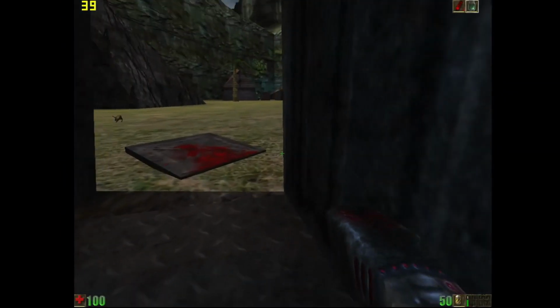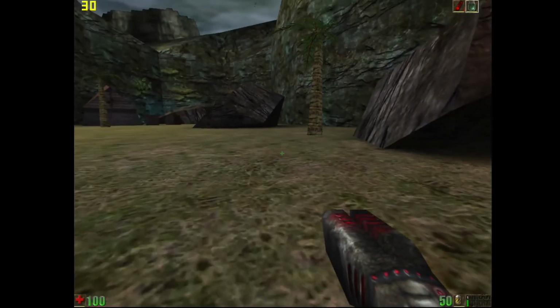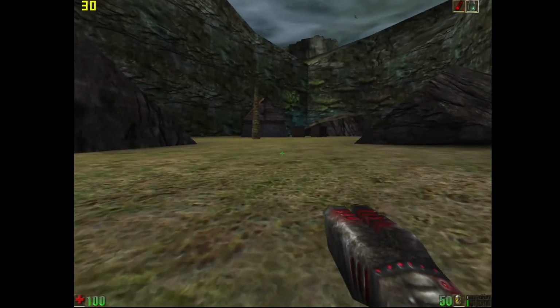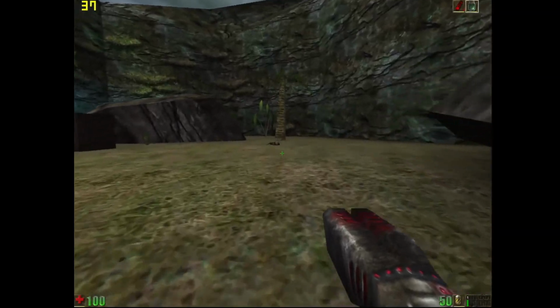Unreal Gold from 1998. This is a game that I've actually never played before. At 1024 by 768 with high settings, 32-bit colors and textures selected, we range anywhere from 30 to 60 FPS.